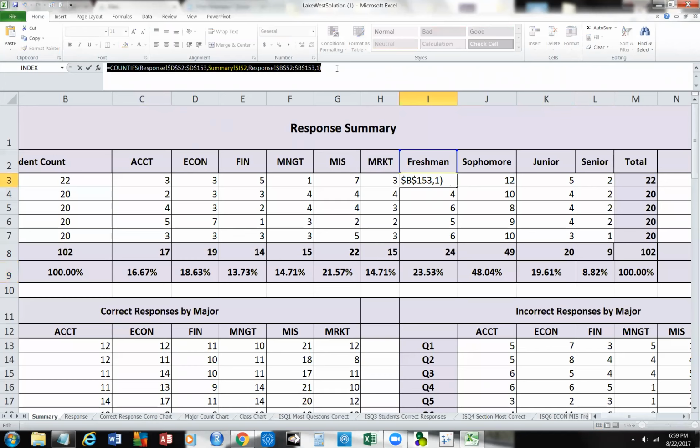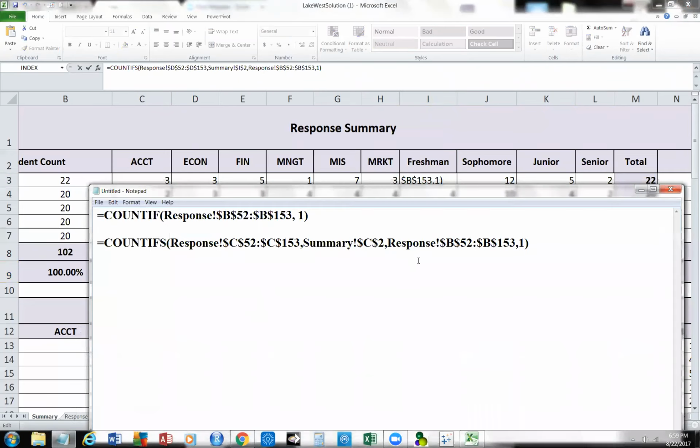And we're looking for freshmen in the first section. I'm going to do a COUNTIF, so if both conditions are met, I count it. Notice I'm back down in the response sheet, and see my algorithm. This time I'm working in column D, rows 52 to 153. Then I come back to summary, and summary I2 freshman, that's my criterion.